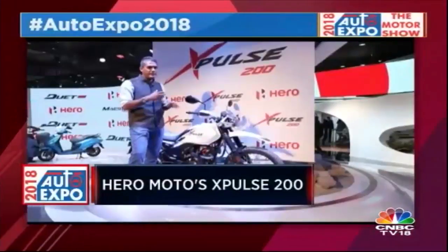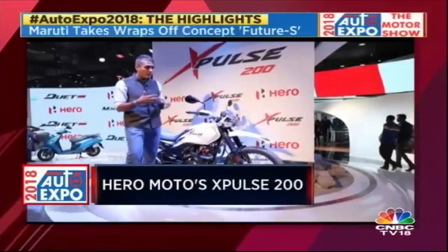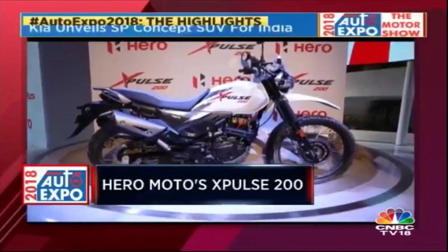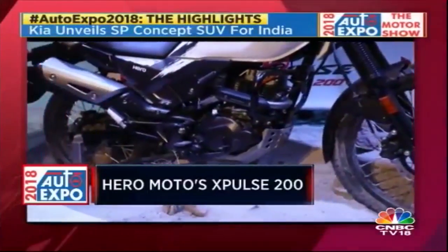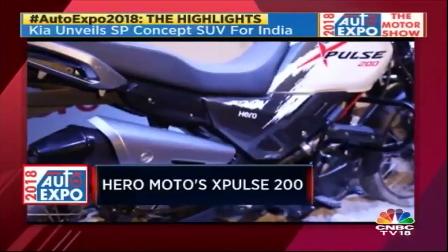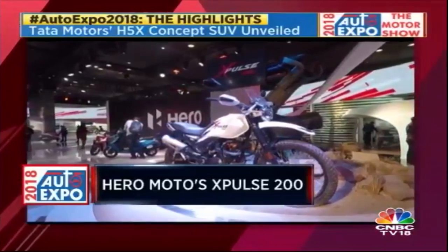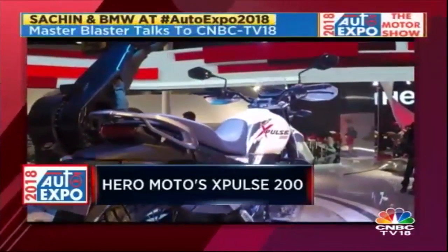Now, it's not just a variant based on the Extreme. They have done a lot of work on it. So to give you an idea, the front suspension is thicker, it's retuned, and it's got more travel, roughly 30 mm more travel at both ends of the motorcycle. Single channel ABS. And currently Hero is saying we are not going to allow you to switch it off because there's a wide variation in customers. May not be a good idea to let them switch it off, although obviously that would help in off-roading.